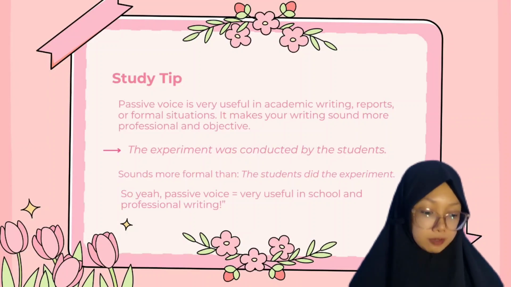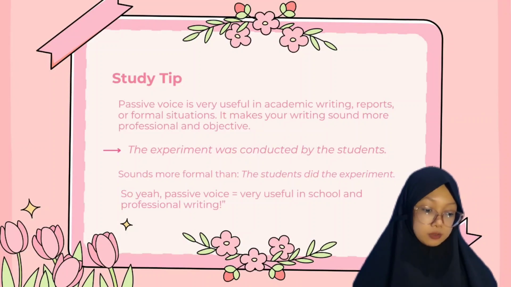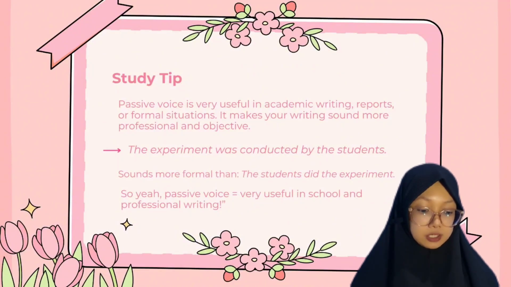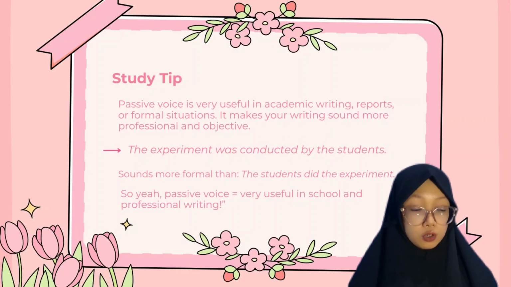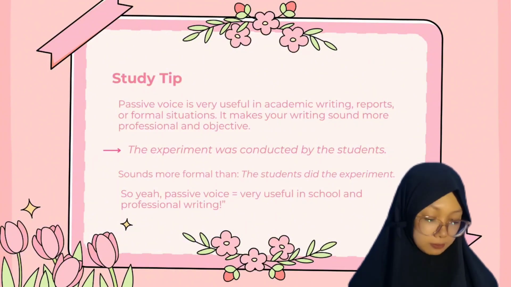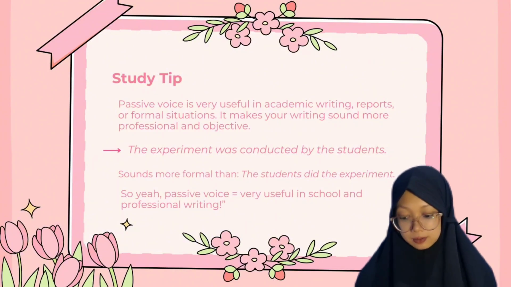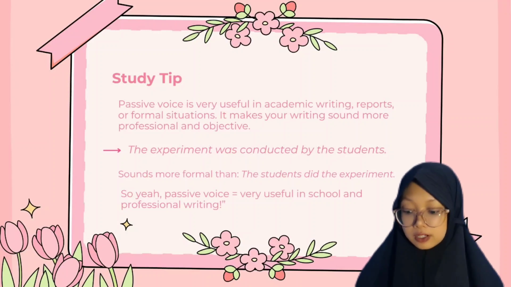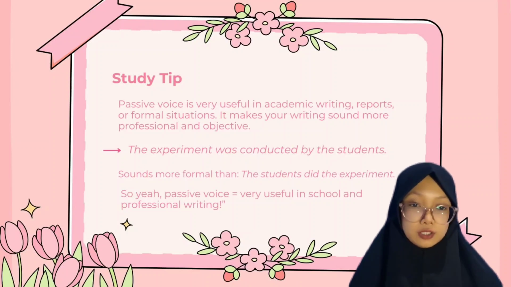Okay, and I have a little bit of a study tip. Passive voice is very useful in academic writing, reports, or formal situations. It makes your writing sound more professional and objective. The experiment was conducted by the students sounds more formal than the students did the experiment. So yeah, passive voice is very useful in school and professional writing.